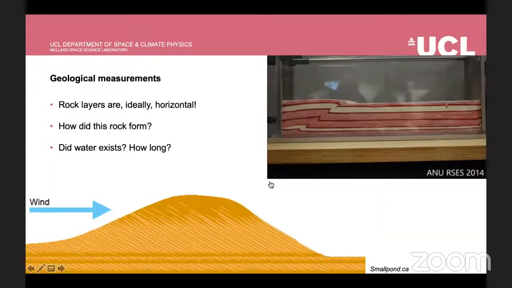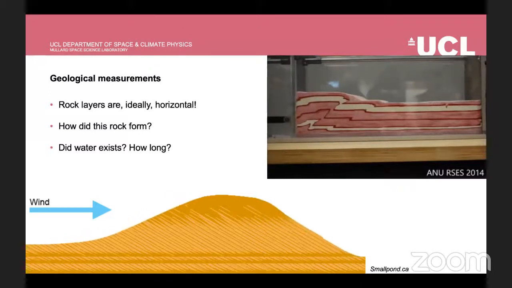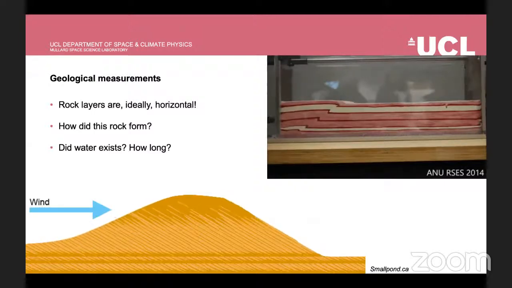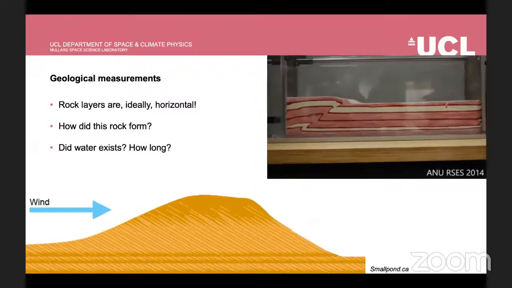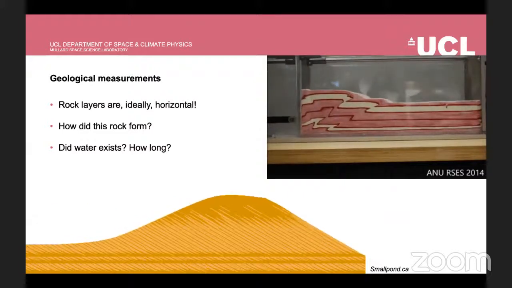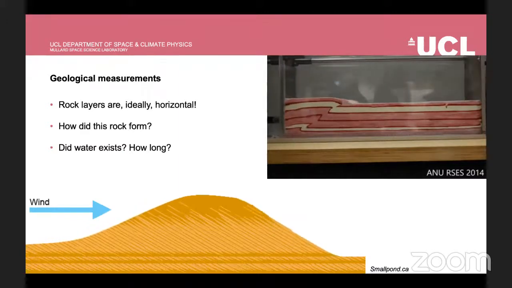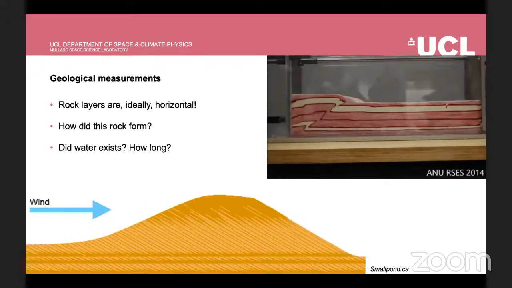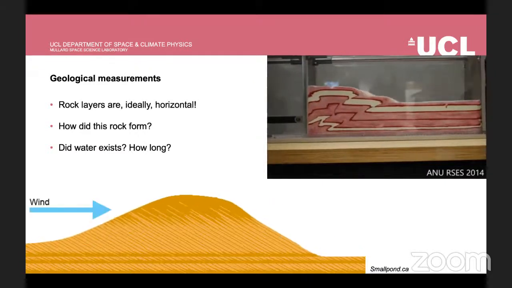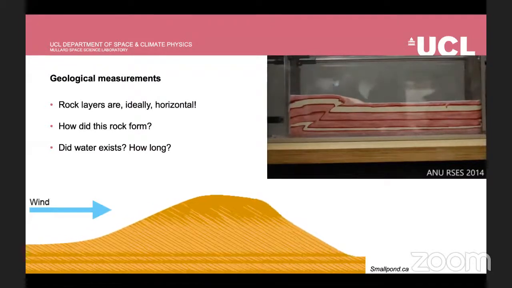So what does going back in time mean? Rock layers are ideally horizontal. If you think about sand falling through an hourglass, but on a really large scale, it falls evenly. If those layers are disrupted in any way, in the upper right I have an animation of rock layers being squeezed, and you're seeing those horizontal layers slowly changing shape and becoming Z's.